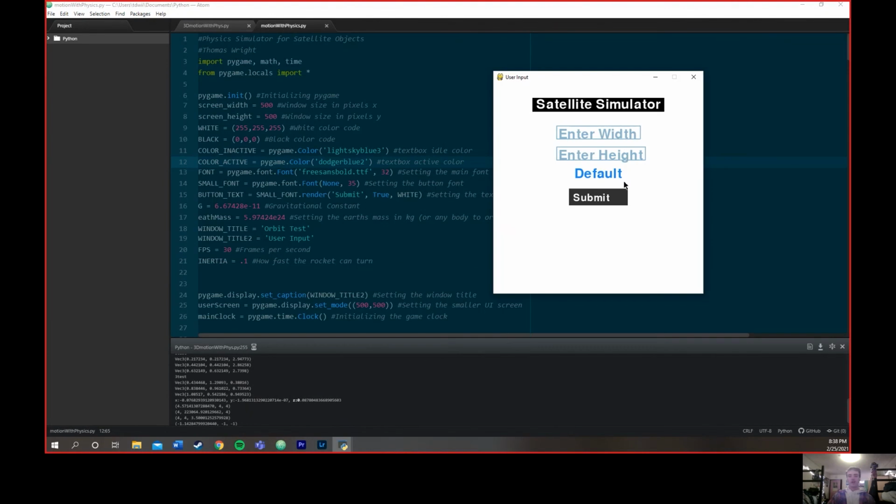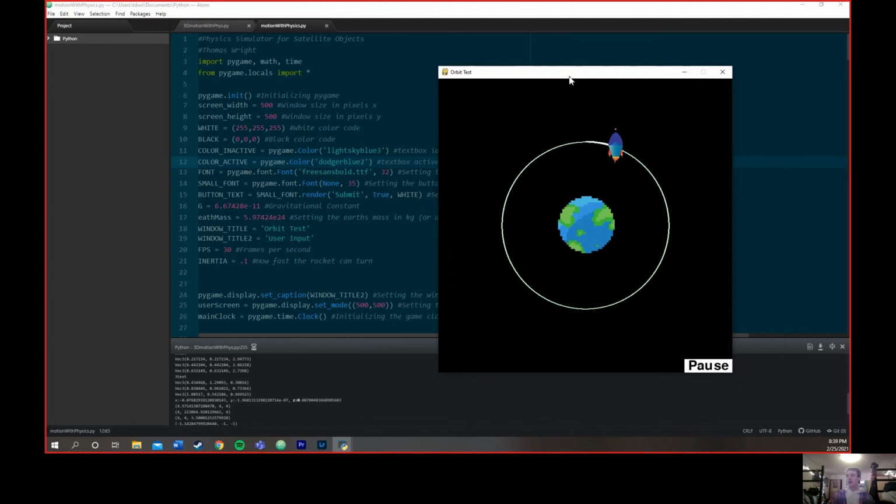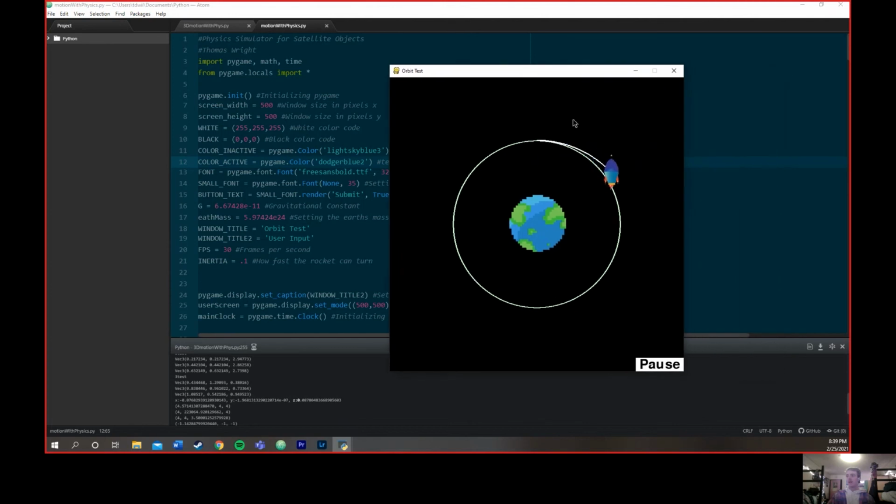Here's my 2D model. This is the basic launch screen, so you can enter your simulation size. I'm going to go with the default here. And so it's just a pretty simple 2D rocket with some cartoony graphics. You can give some input with the keyboard, so you can move this guy around in space. You have a little trace line that shows where the satellite has been, and this line right here is going to be a more ideal circular orbit around the Earth.